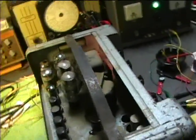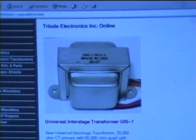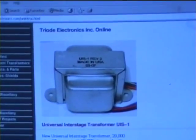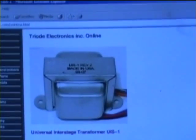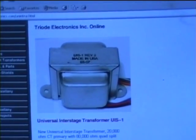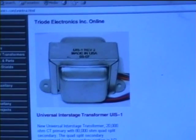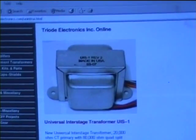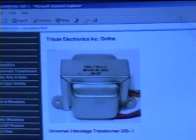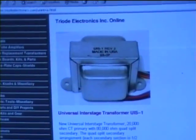I'm going to measure the DC resistance of the interstage transformer and see if it matches up with what I've found on the Hammond units. Here's a universal interstage transformer from Triode Electronics which I think might do the job as a replacement. I can't think of any other reason for that noise — I've removed just about everything else from the circuit. I think we'll go ahead and get a new one to make sure there's no noise and no possibility of further trouble such as the arcing getting worse.